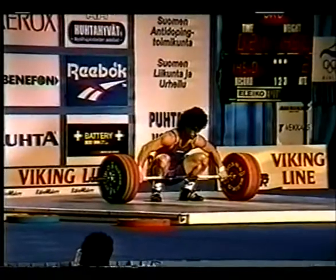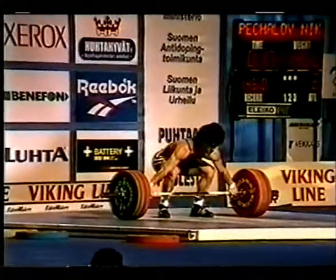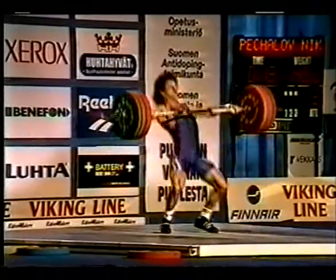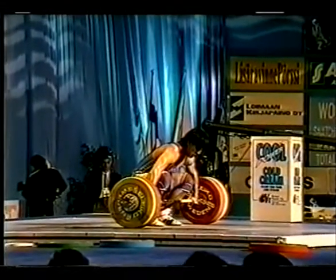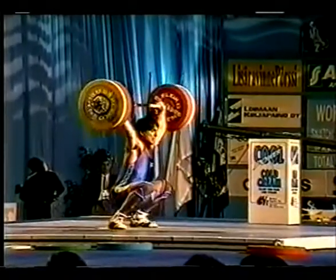Some lifters perform stage 2 of the pull relatively slowly. Their bar velocities will be as much as 40 or 50% higher during the explosion phase of the pull than during stage 2. Other lifters will pull rapidly from the floor. Their bar velocities will be similar in stages 2 and 4 of the pull. Most lifters, particularly beginners, find a slower start enables them to maintain a correct pulling position more easily.